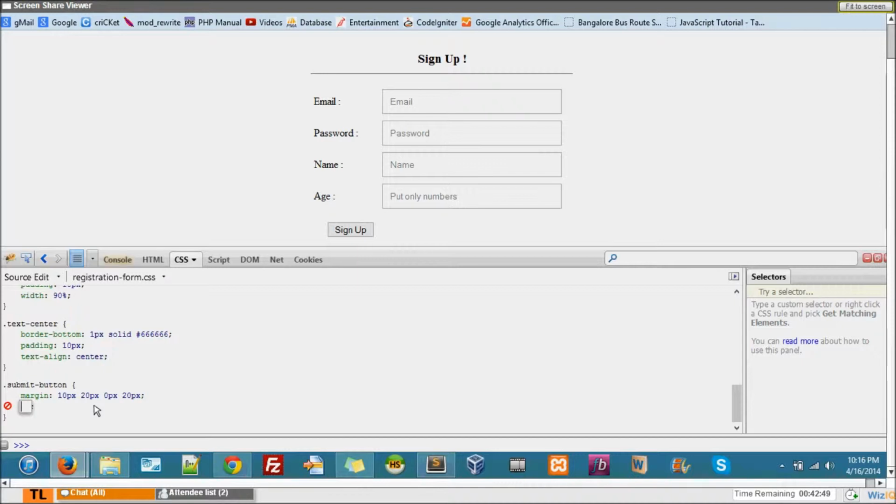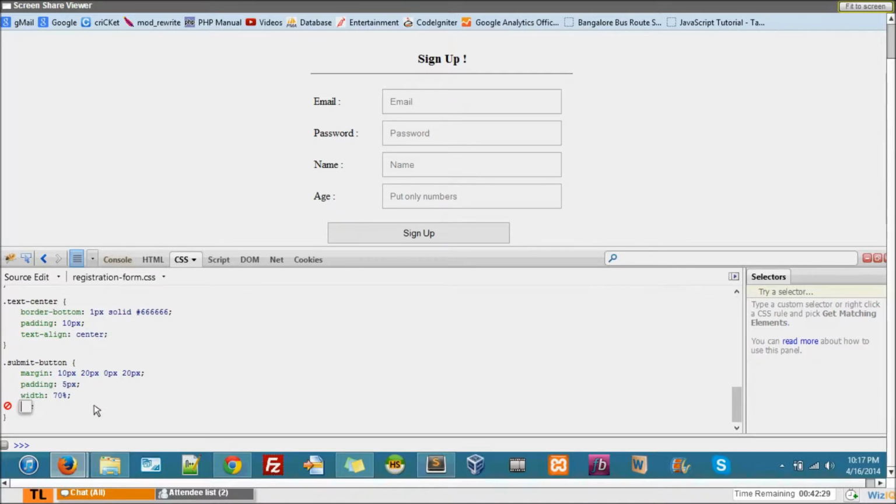Okay, that's my margin over there, and I would like to see a padding here, let's say 10 pixel. Let's decrease it. This looks good, and let's say I want a width of 70%. Yeah, this is better.